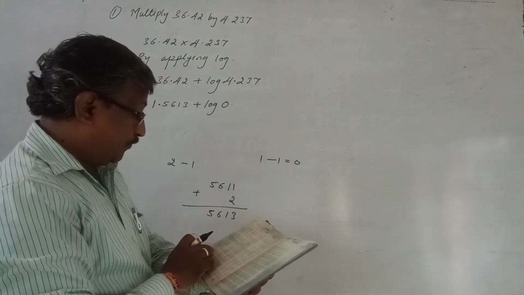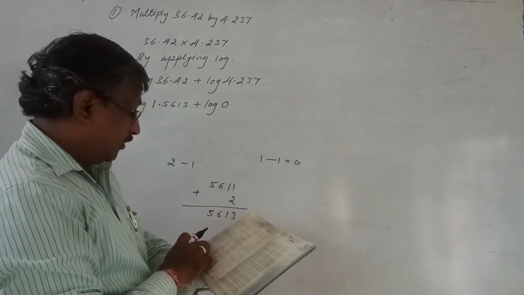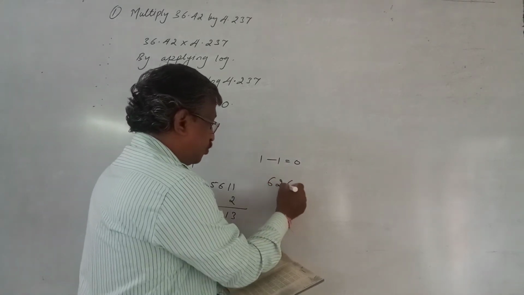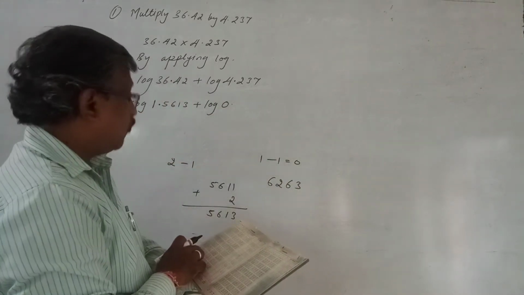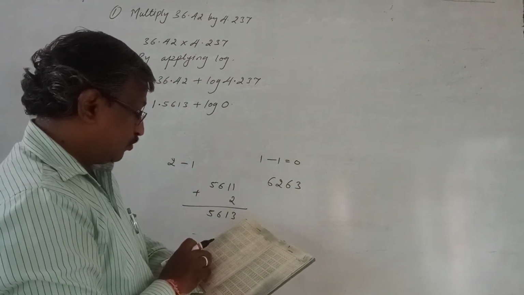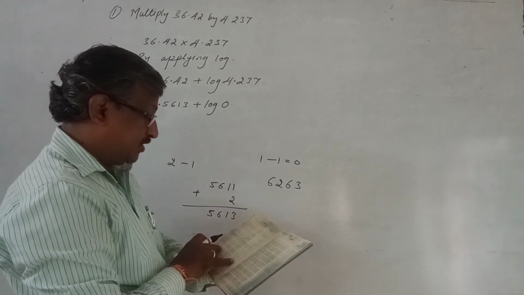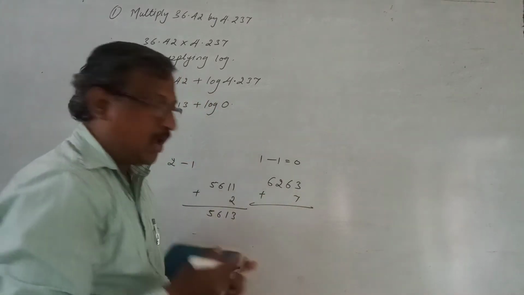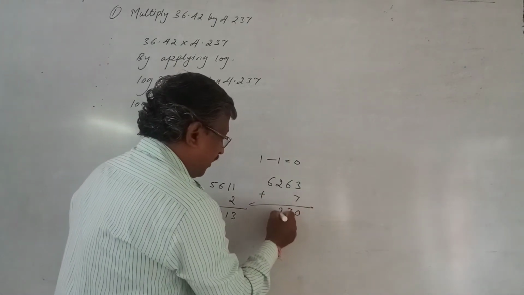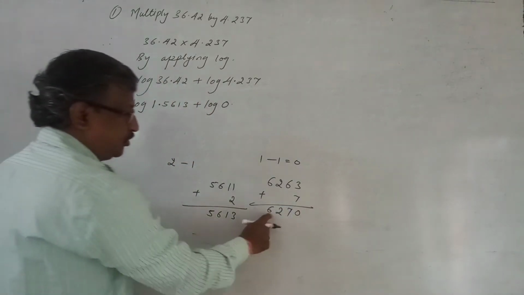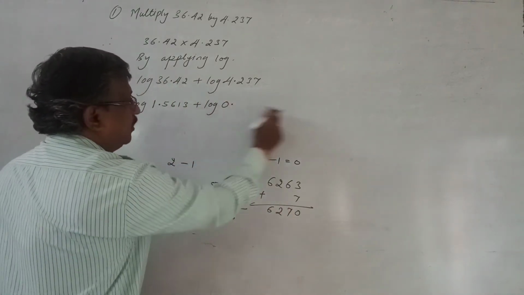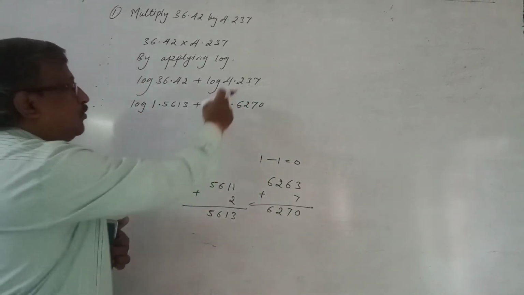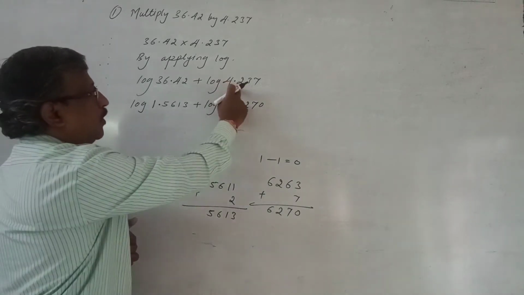So in the logarithm book, you find the number 42 in the first column. In the same row, you see the third column. So you will get 6263, right? 42, third column, you will get 6263. And in the same row, you see the mean difference, 7th column. You will get 7. That mean difference you always have to add. So if you add this, you will get 6270. So 6270 you write as it is after the decimal point. So this is how you have to find out the log of the number 4.237.